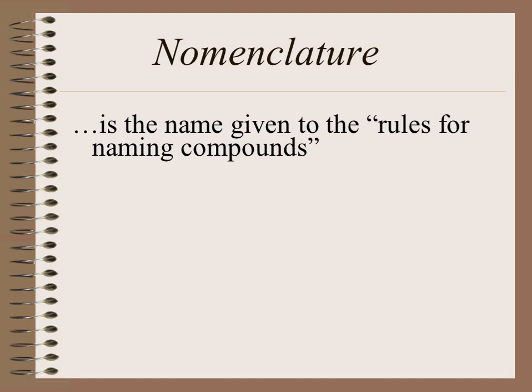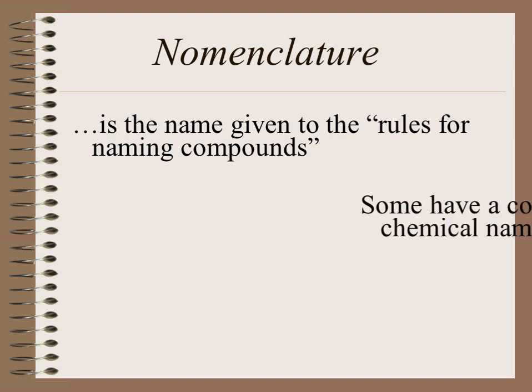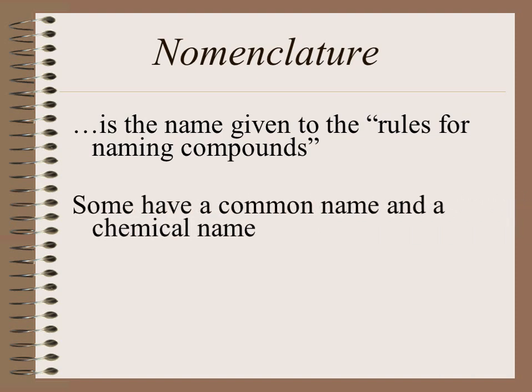In chemistry, there are certain ways that we want to name chemical compounds so we can make sure that we are able to distinguish between compounds that may have the same elements in them, just different ratios. We need to be able to distinguish between them easily. Now, some substances, besides having a formal chemical name, also have a more common name that they are known by because they are common everyday household chemicals, or they've been known and used for many, many years.